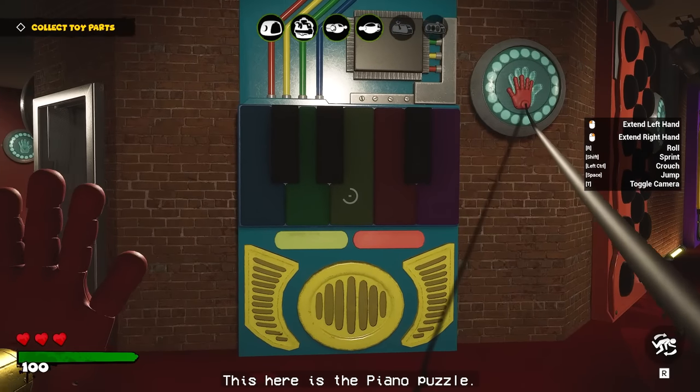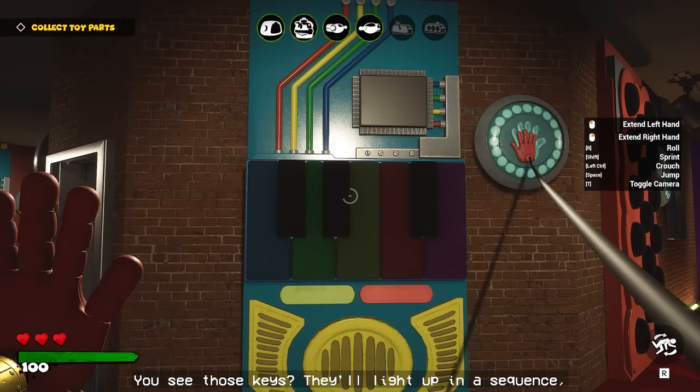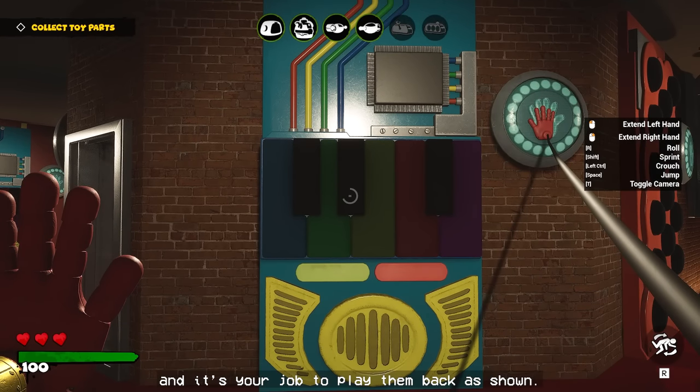This here is a piano puzzle. See those keys? They'll light up in a sequence, and it's your job to play them back as shown.